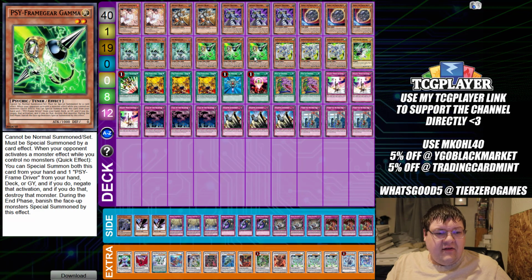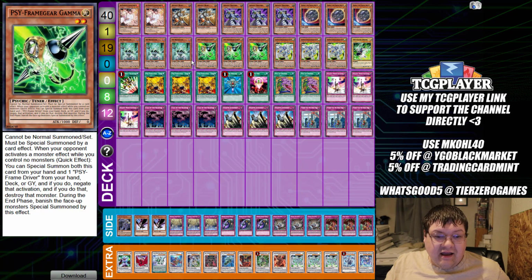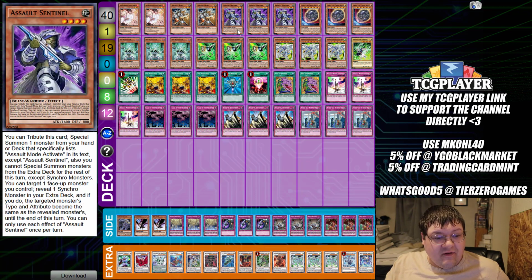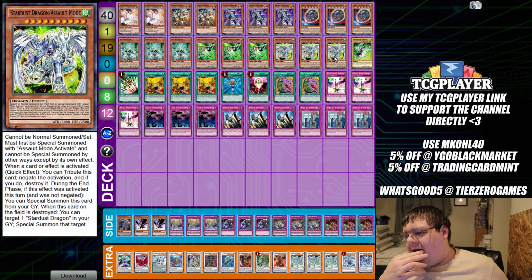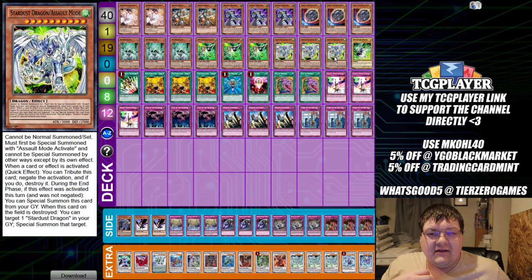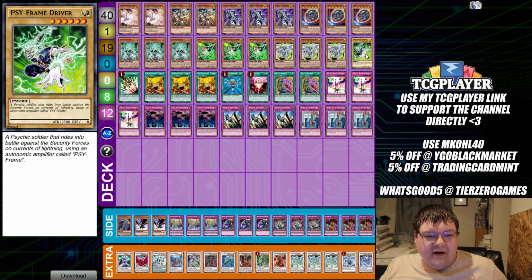Alright, we also have triple copies of the Psyframe Gamma. Yay, negations. I don't want anything here getting negated. I'm just going to walk away from the field if we're going to have a bad time here. Triple copies of this. Now, I do stress that you need to bulk up on these in the deck. As much as I want to say you can play less of this, we are playing Desires, so we want to maximize the results of this stupid little brick, per se. We have one copy of the other brick for our combo as well.